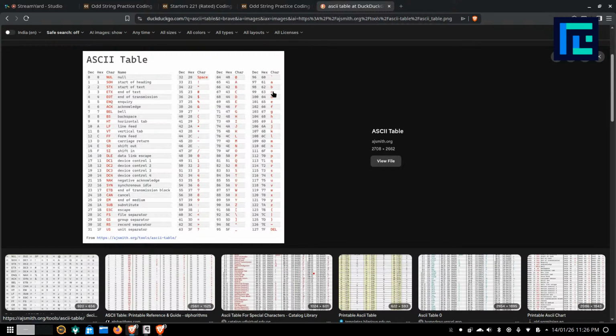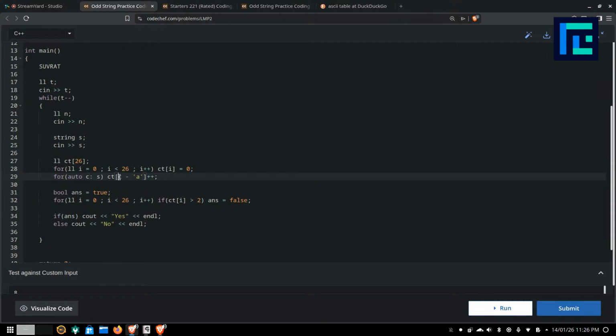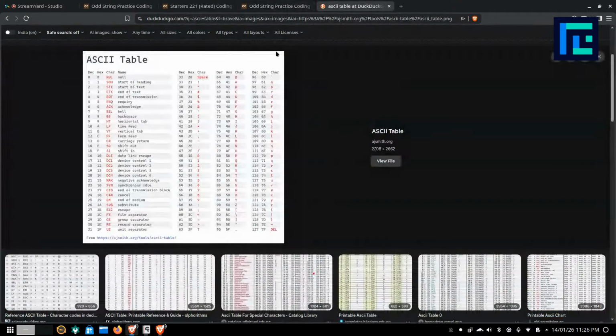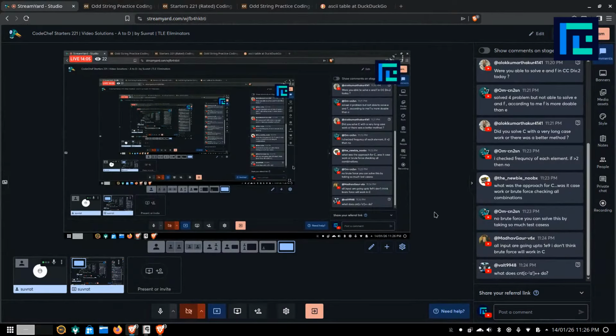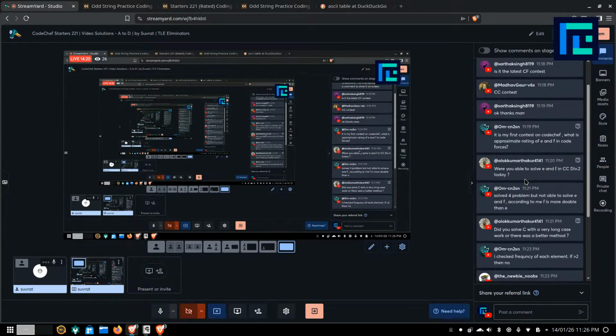So when I try c minus a, it would just do 99 minus 97. That is 2. So when I write this statement, I'll just get 2 if the current character is a c. And let's say the current character was a j, then I would simply get 106 minus 97, so that would be 9. All these would go from 0, 1, 2, 3, 4 till 25. So you can use that trick to calculate the frequencies of each character. So I think we can move on to the next problem.